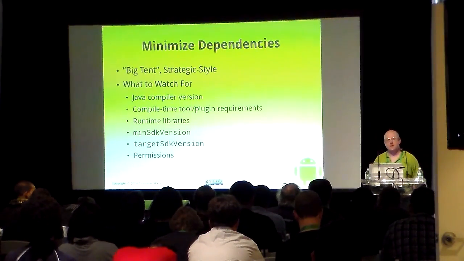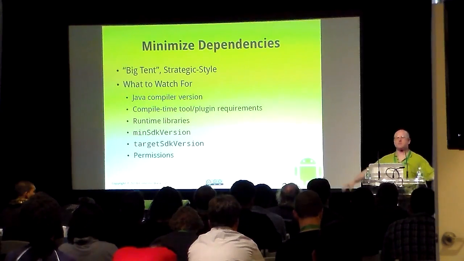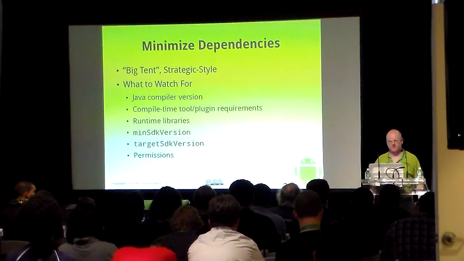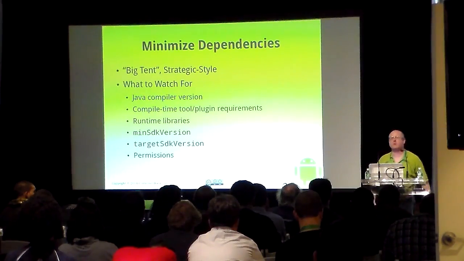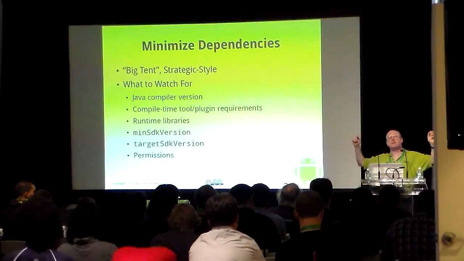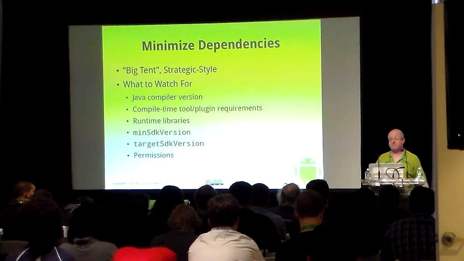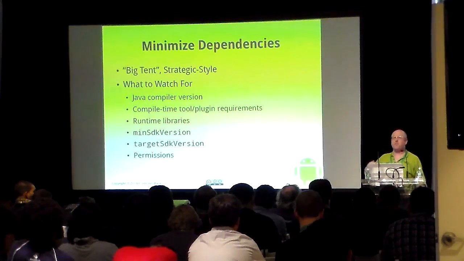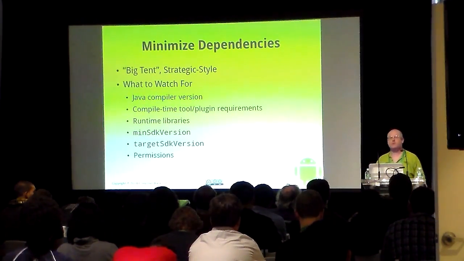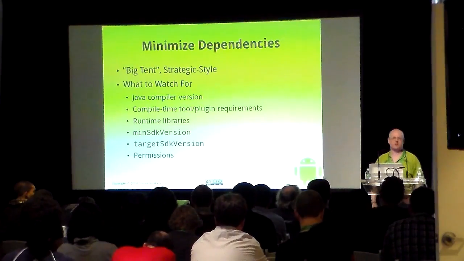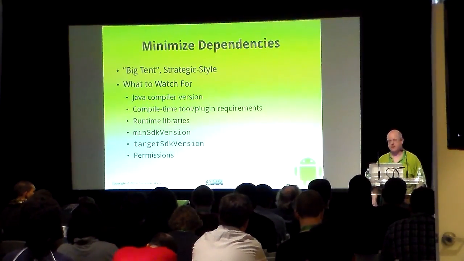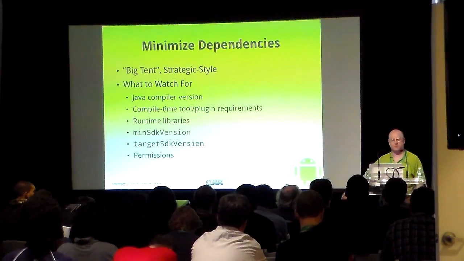Those of you who attended the keynote today, you were given permission to set your min SDK version to 15. Those of you who didn't attend the keynote, sorry, you need to continue to support Froyo. But that's for app developers. For library developers, the older you can continue to support, the better off you're going to be in terms of adoption. Not everybody is in a position to say min SDK version 15, particularly depending upon where the developer is and where the developer's users are.